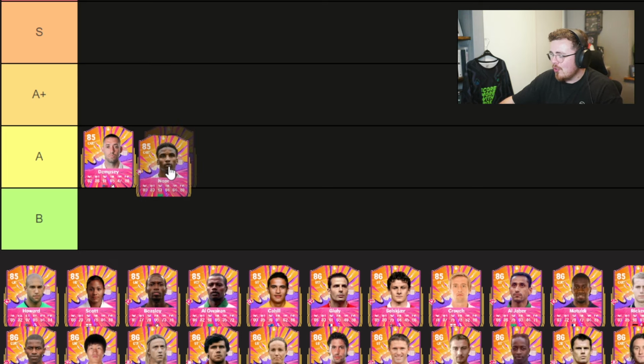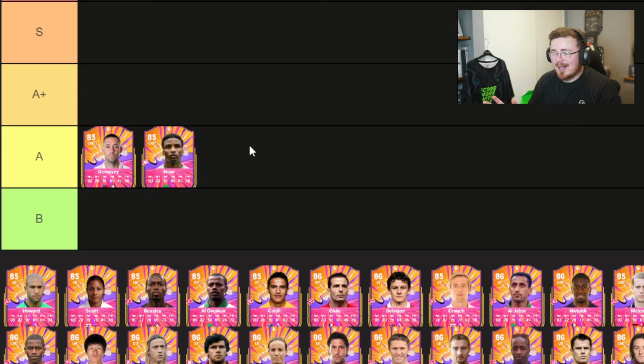Similar kind of story to Noor here. If you've got a Saudi League setup, this man could be pivotal for chemistry. Of course, nationality chemistry, you're not really going to give out a lot. But League is important. Press proven as well as a playstyle plus. Crazy underrated at this stage of the game.